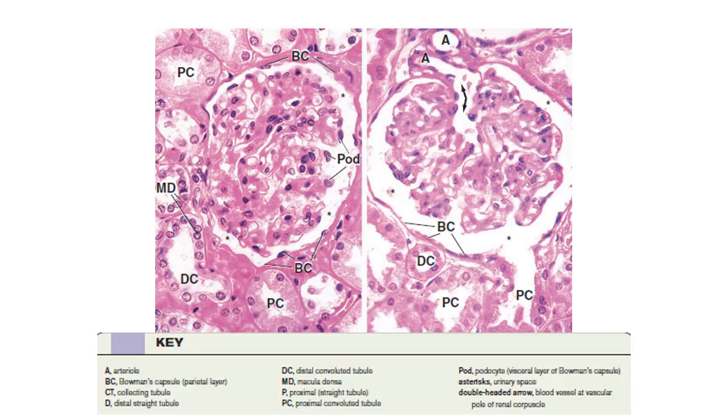Each renal corpuscle is formed from a tuft of capillaries called the glomerulus. This is the glomerulus surrounded by Bowman's capsule. Bowman's capsule is formed of two layers. We have the visceral layer that immediately surrounds the capillary, and we have the parietal layer. The visceral layer is also called the podocytes. These are specialized cells surrounding the glomerular capillaries and are called podocytes. We have the space which collects the ultrafiltrate. This is called the urinary space.